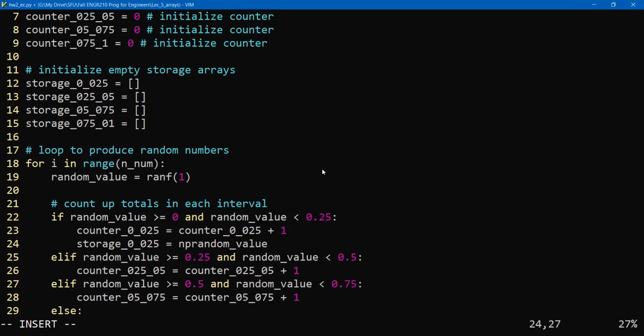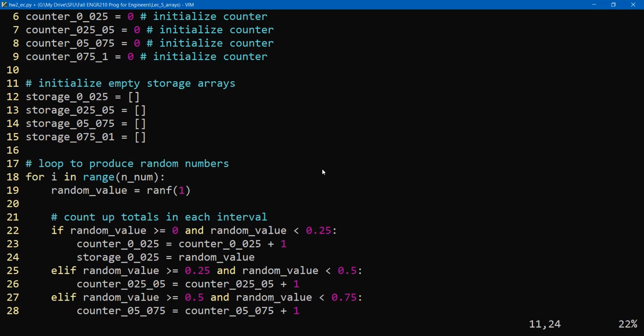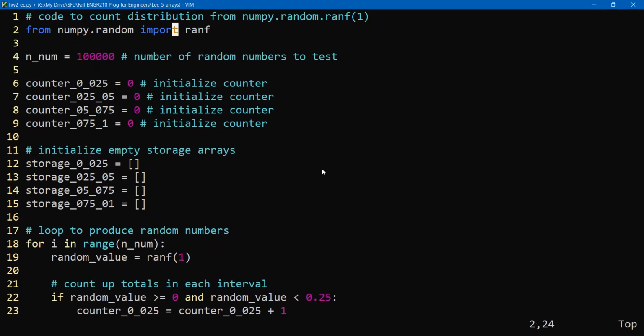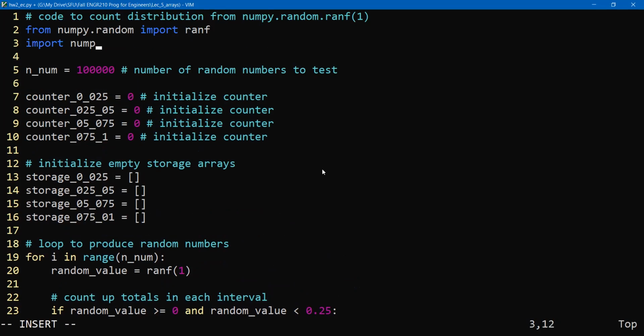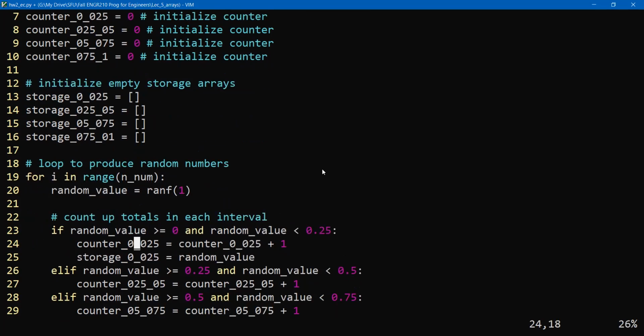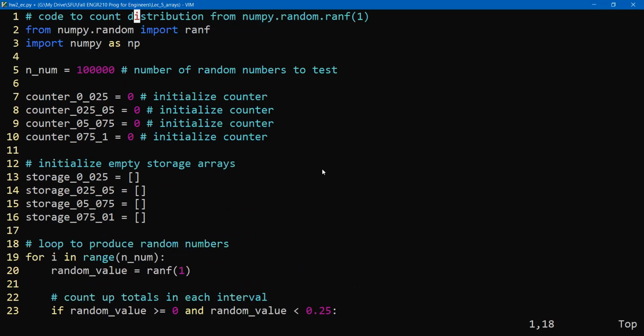So if I go back up to the top, I haven't imported numpy yet. I've just imported ramp. So we need to import numpy as np. Up here, the first time I did this, I only imported ramp. I said from numpy, import a single function. Now I want to import everything.